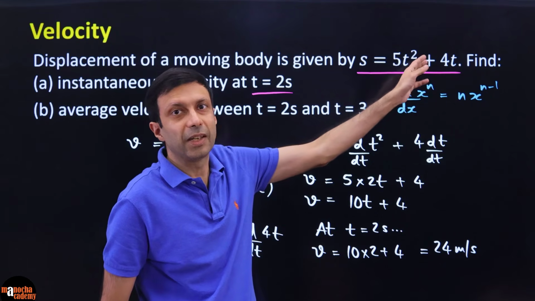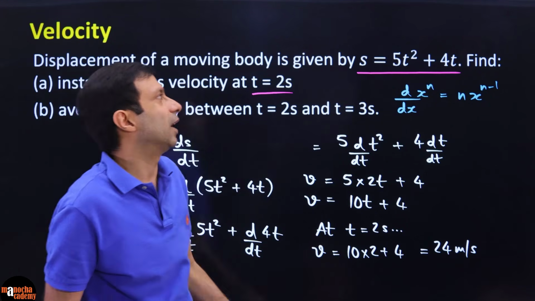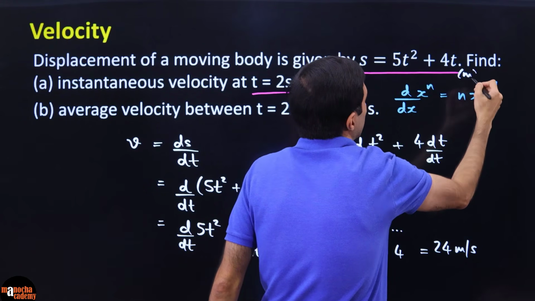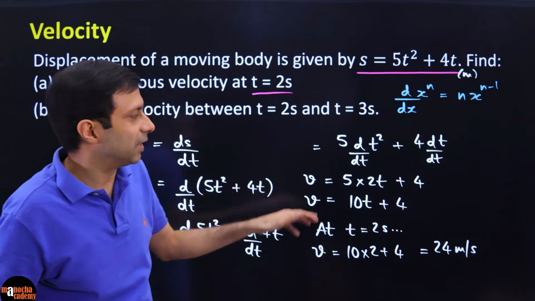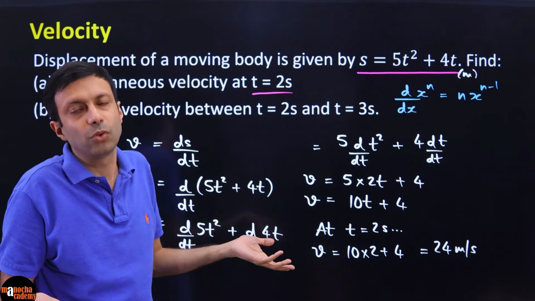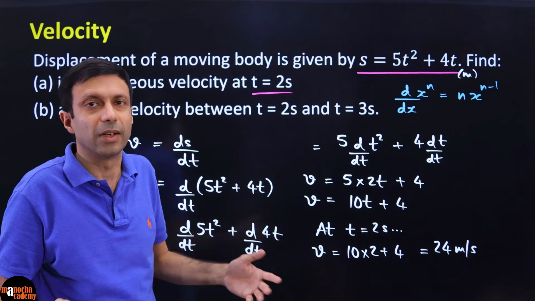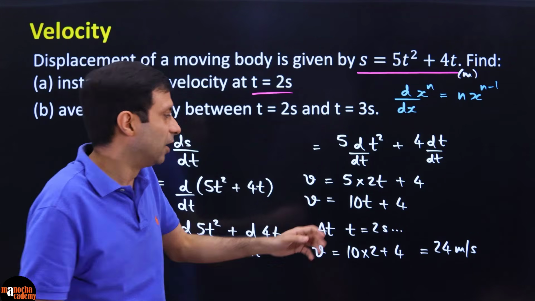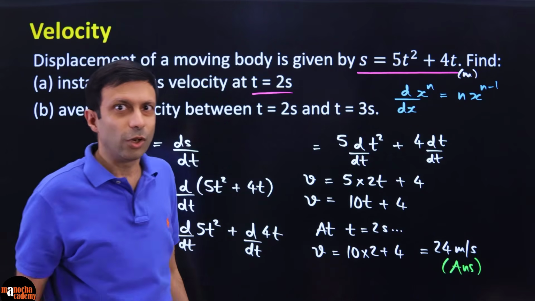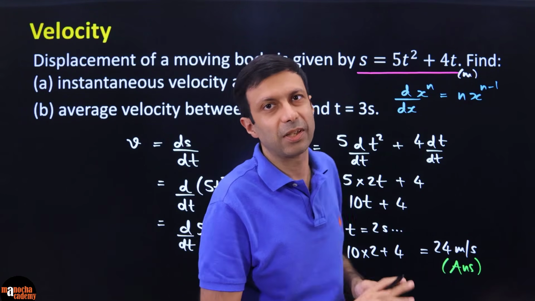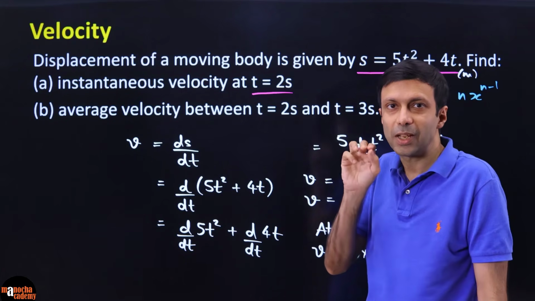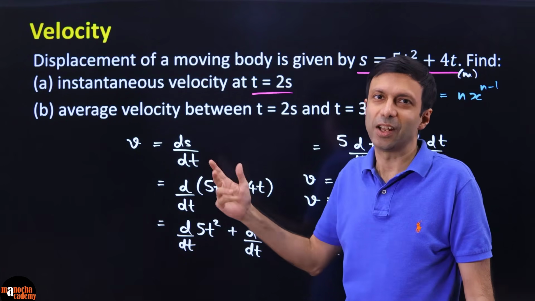Actually, here we should have been given the units in meters. So that is missing in the question here, that the displacement should have been given in meters since time is given in seconds. But if the units are not given, then you'll have to write 24 units. Okay, whatever the unit is, kilometer per hour, meter per second. So there you can see that is our final answer here. So that's all you have to do. If they ask you instantaneous velocity, do the differentiation, do ds by dt, and if they ask you at a particular time, just substitute it and you're done.